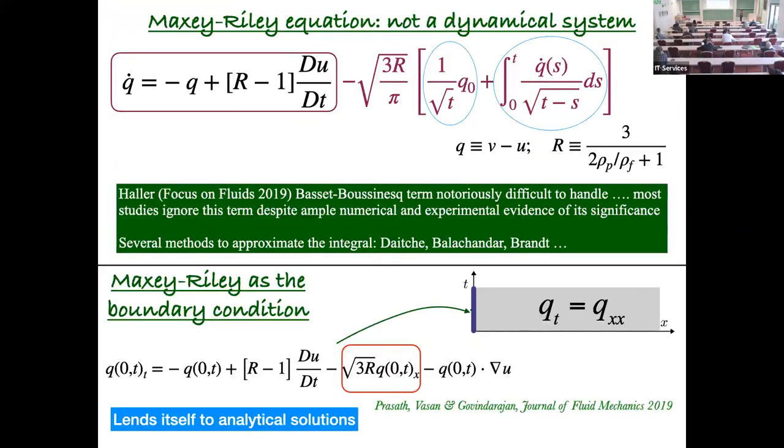Yeah, so first thing to note is that the Maxey-Riley equation, which describes the unsteady Stokes flow for a little spherical particle, is not a dynamical system. It's an integro-differential equation of the most horrendous kind, where you have an initial condition, the initial difference between particle and fluid velocity gives you a singularity at time equal to 0. And then there is this integral. So imagine if I want to solve for one teeny particle in a cloud, and we know there are quadrillions of them in a cloud.